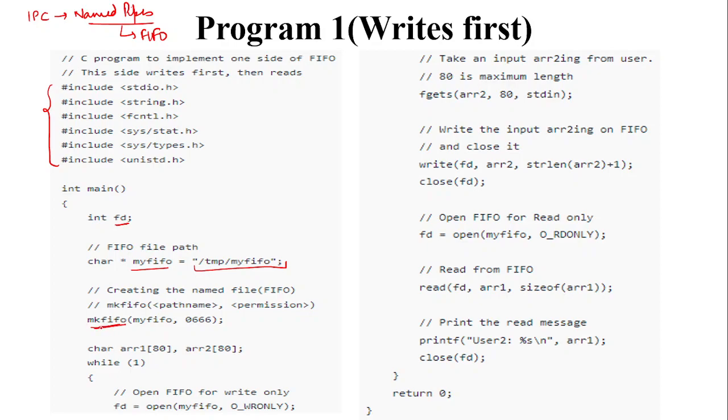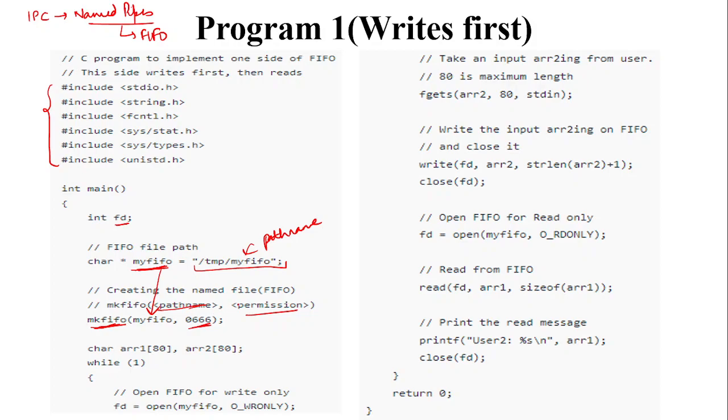This was the function that we saw: using the mkfifo function you can create the FIFO file, and the first argument is the path name. This is the path name which is specified in the mkfifo function. I have written this particular pointer name here, so this path name is stored in this pointer, and this specifies the permission as already discussed.